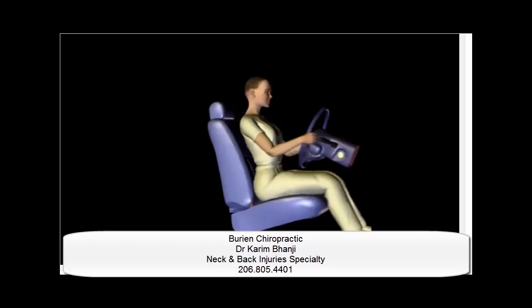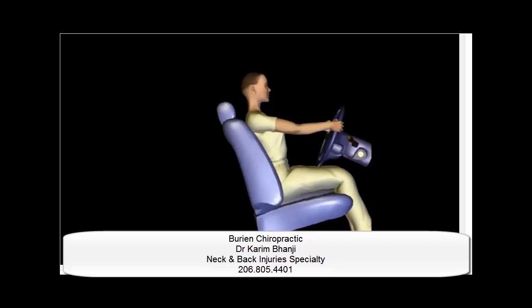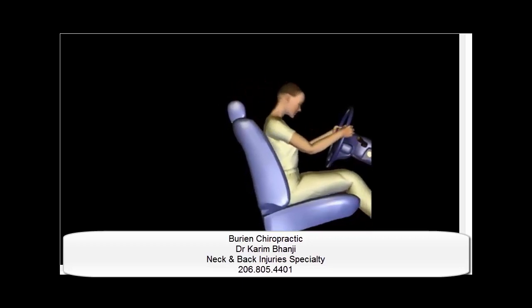Studies on the biomechanics of rear-end collisions have been conducted since the 1950s. It was in those crash tests that researchers first discovered the basic motion of a rear-end collision. They found these basic phases of occupant motion. First, the occupant starts out in a normal position. Then, as the car is rapidly accelerated, the car seat pushes the occupant's body forward. The head remains stationary until the rapidly moving torso yanks the shoulders forward, causing the head to extend violently backwards. Next, after the head extends backwards, it begins to rebound forward. In the final phase of the collision, the occupant's head is thrown ahead of the torso.